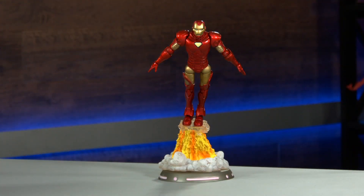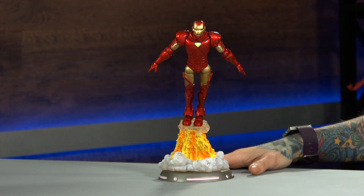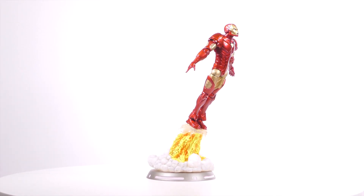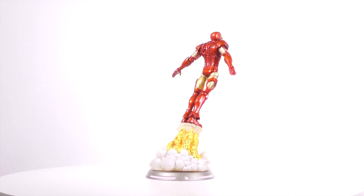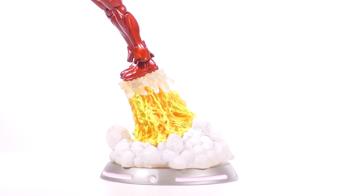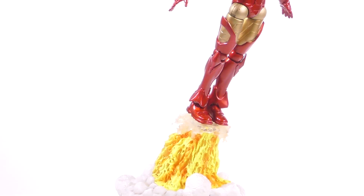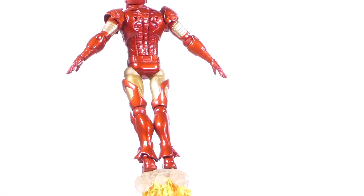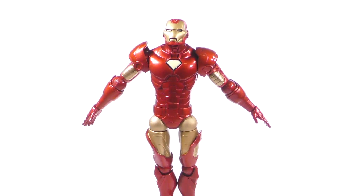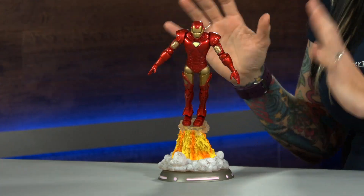From Diamond Select Toys comes this special edition action figure of Iron Man. This is an officially licensed Marvel Select piece — a PVC figure which is also fully articulated, so you can pose him how you like on your shelf. It's pretty awesome. Tony Stark would think this was fantastic as well. I really like the detail of it — you've got the little flames shooting out from his blasters. It's just a really cool collectible. If you're an Iron Man fan, I know I am, I want this piece in my collection.